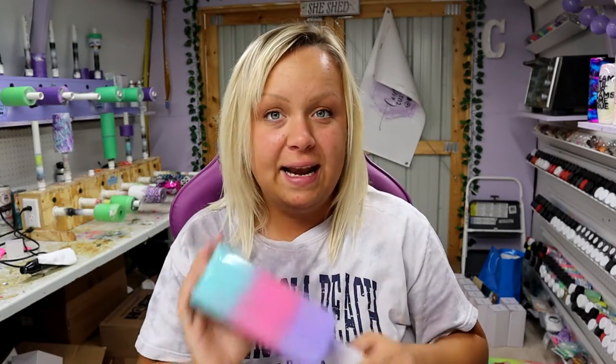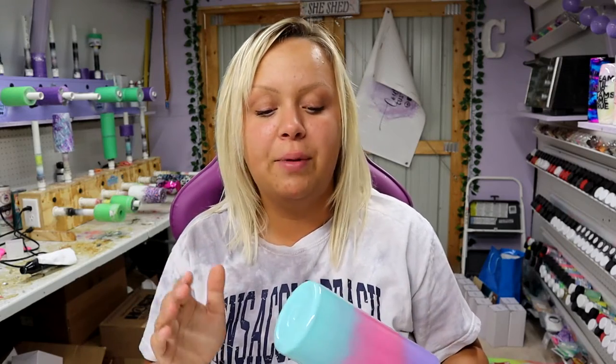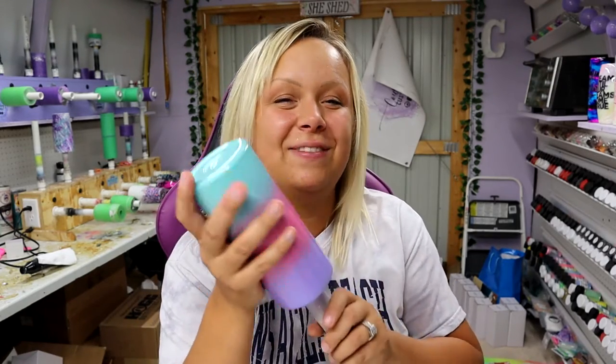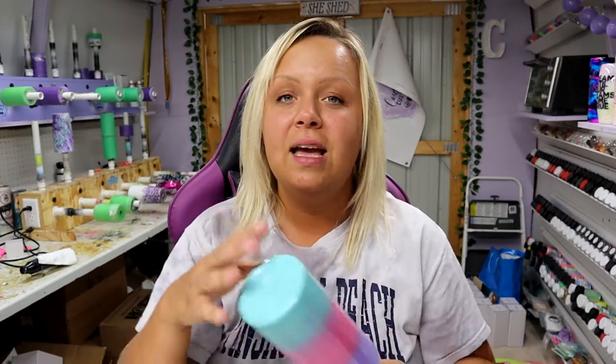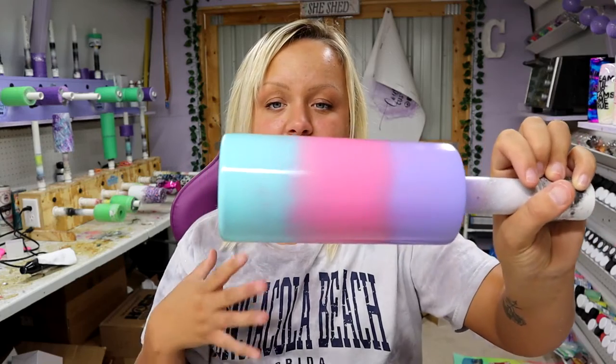What I'm going to do now is pop this on my turner from Bama Cups and add a coat of epoxy. I just decided — I'm going to put Helix from the Glitter Grind into my epoxy. It's an additive, so it's not really a glitter, but it is going to give this a subtle shimmer. So whenever we come back tomorrow, it'll look so, so pretty and ready for the decals.